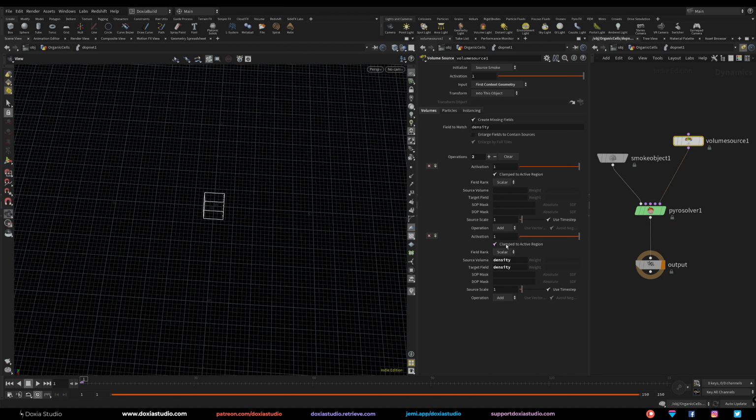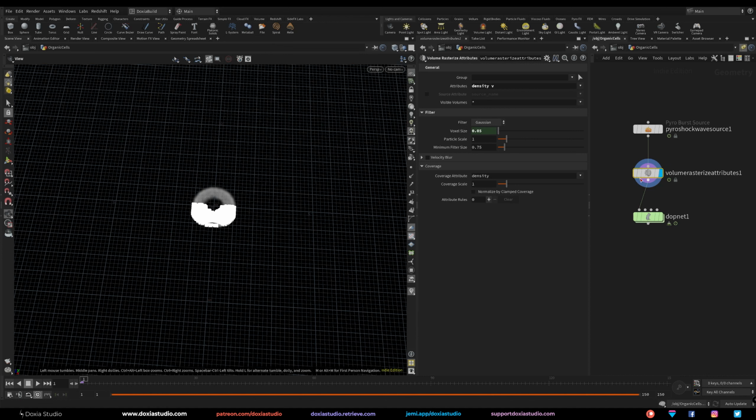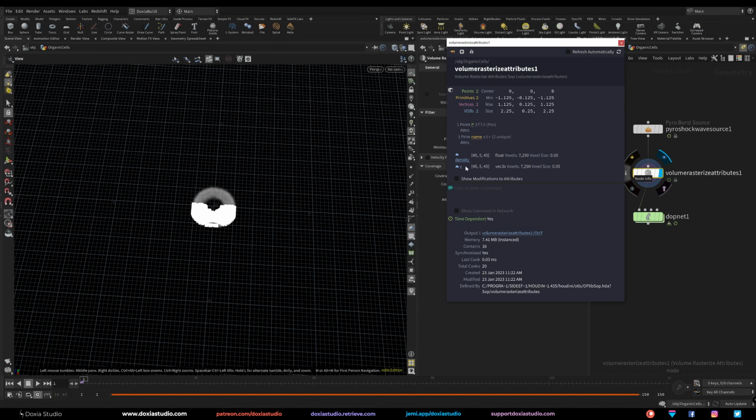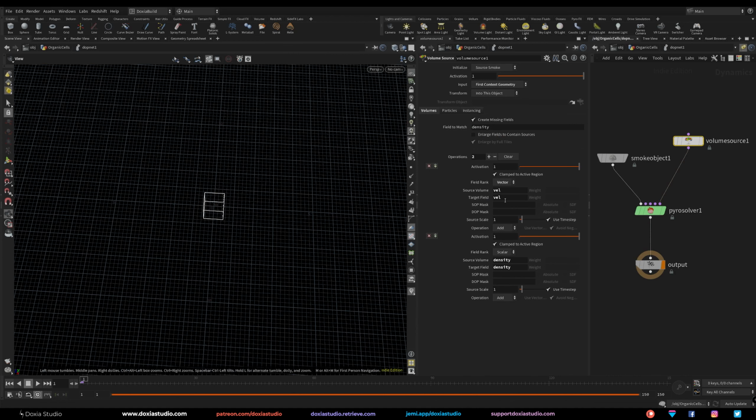Oops, here is a scalar, and our velocity is a vector. Let me check before, let me go to the first input. Okay, the velocity is just v here, but on the Pyro solver it has to be the target field vel. So here let's import the v, but we want the target field vel, for velocity.